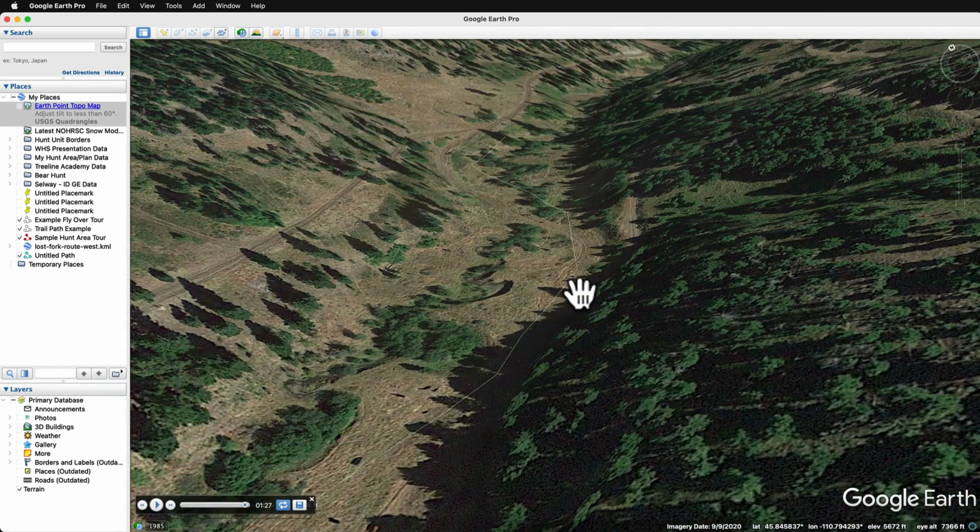One of the last things that I'll leave you with is when I create these tours, I will run these tours many, many times. I'll change elevations. Sometimes I'll even change camera angles. And I will sometimes even create the route in the opposite direction so that it will fly the tour from the opposite direction, so I can get another perspective or viewing angle. Once you run through these tours many, many times, I just can't tell you how valuable and useful the information is that you'll pick up. Small, very subtle things that you'll pick up doing this.